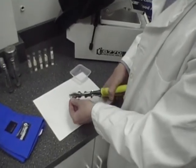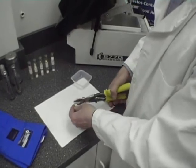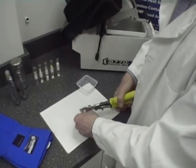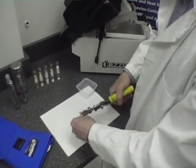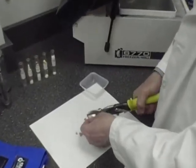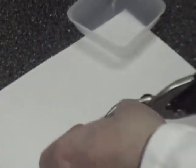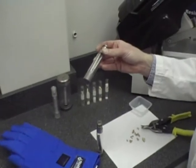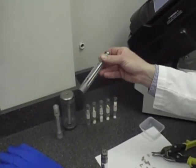I'm going to cut it up into small sections so that it can fit into our grinding vial. As a point of information, this is the grinding vial that we use with the 6770. We also have available a micro vial, which will handle much smaller samples in the 100 to 500 milligram range.